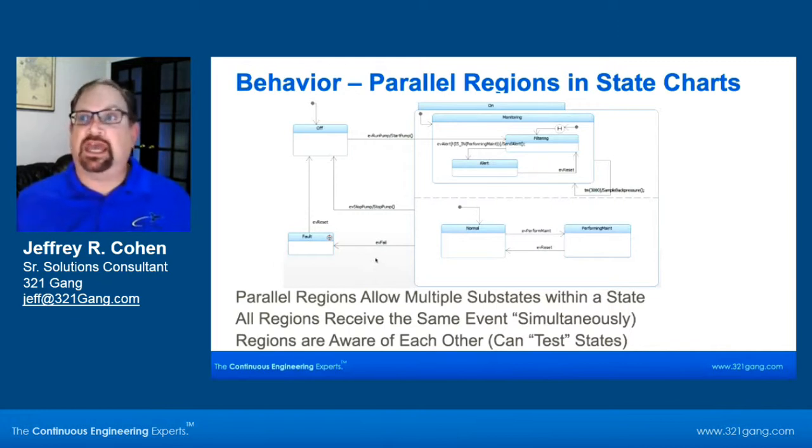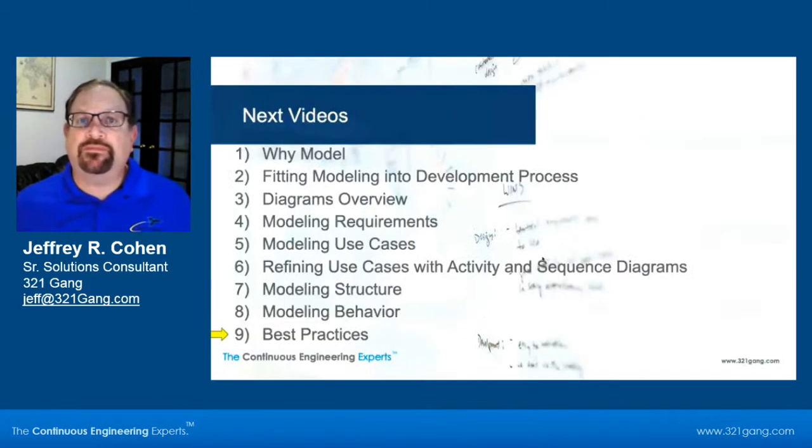As I said, in this case, we're up here monitoring the back pressure of a pump. In this lower region, we're performing maintenance. We're either on or in normal mode or we're performing maintenance. These things are completely independent of each other. They just happen to be happening at the same time. And therefore, we can use the parallel states. I know that was just a really quick overview, but it hopefully will get you going.